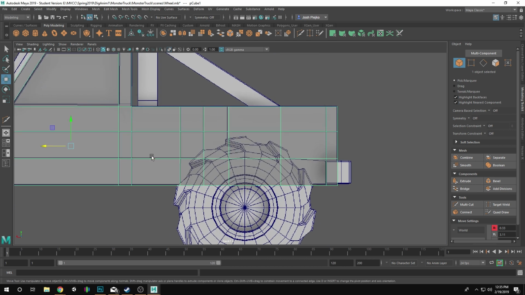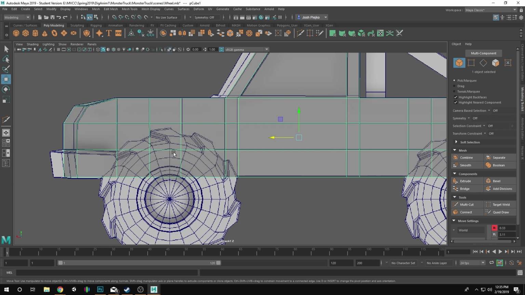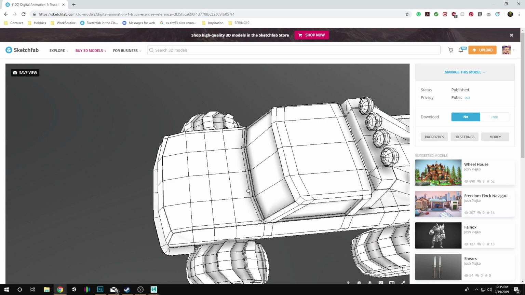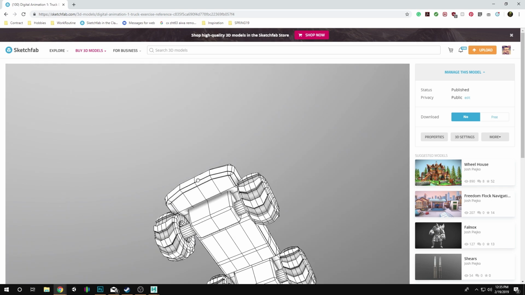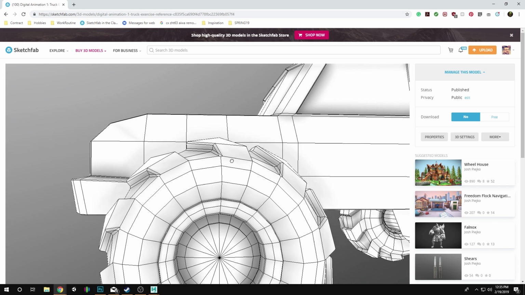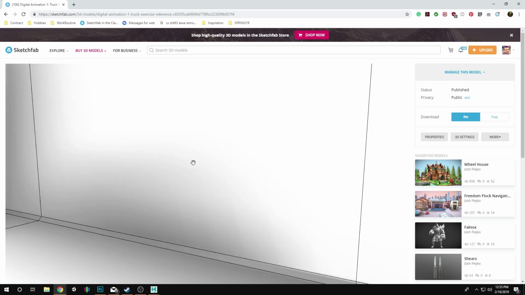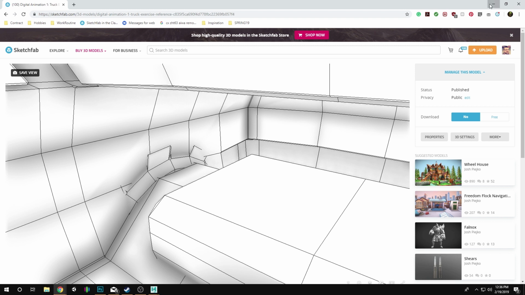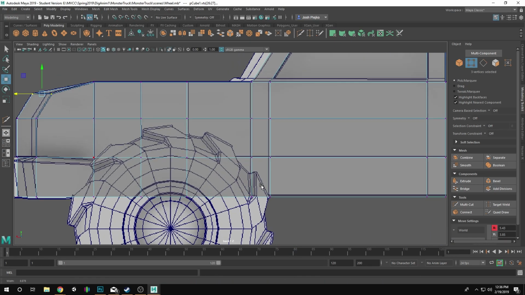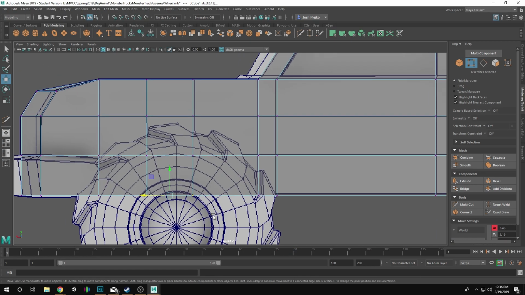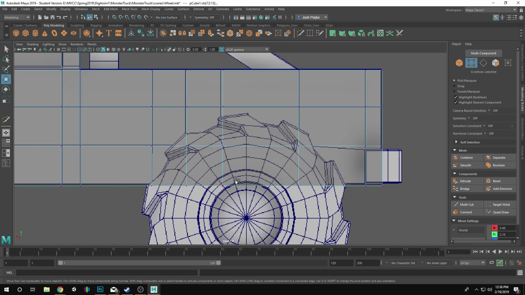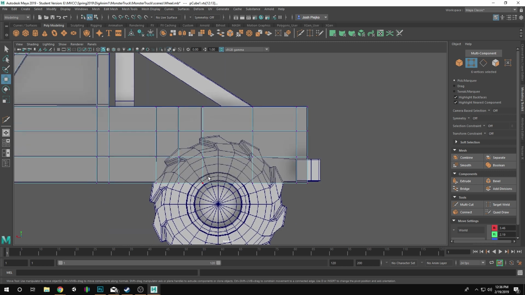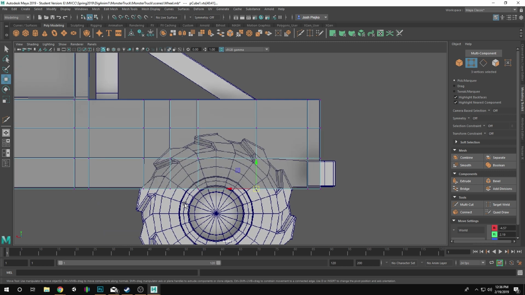Now, with the wheel wells, it's a little bit difficult to see here in this reference. However, if we were to look at the model, the wheel wells are actually just pulled upwards. So those are tucked inwards just a little bit. So that's what's giving us that hump. That's pretty easy to do. We can take this and let's see. We'll take this.